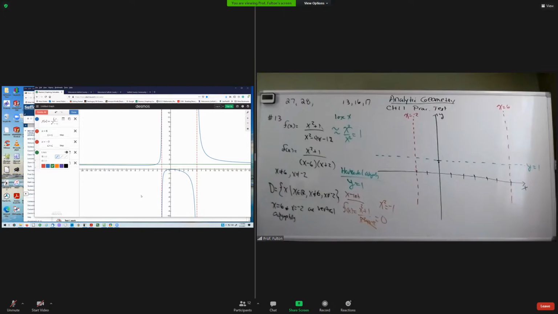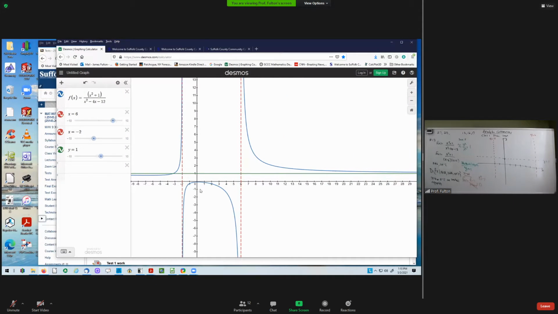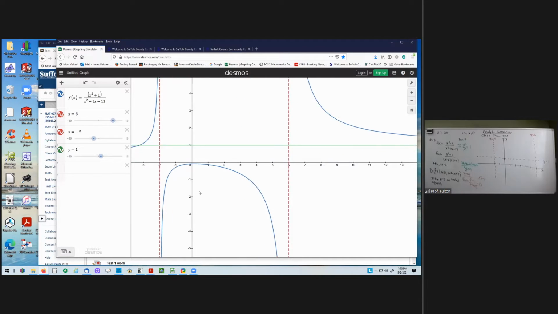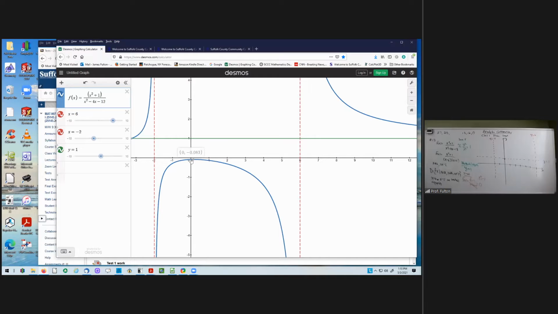So what you see is that it gets very close. That is negative 1/12. It never crosses the x-axis, but that value would be negative 1/12. Now here's a little tiny subtle point. The highest value it gets from here is negative 0.081, which is slightly different. It's still increasing from here. So this is 0.083, this is 0.081 in the negative. So this point here is actually higher than the other point there. That's going to matter when we estimate the range.